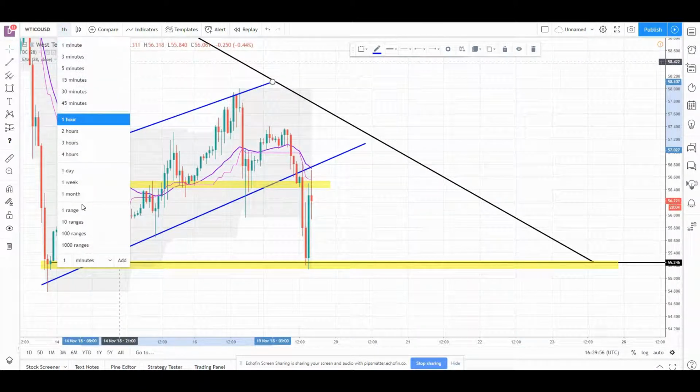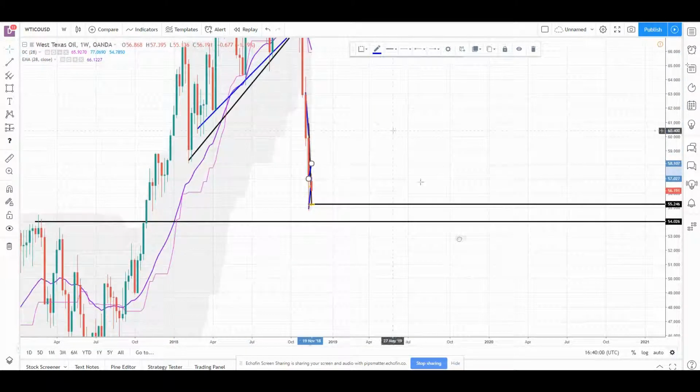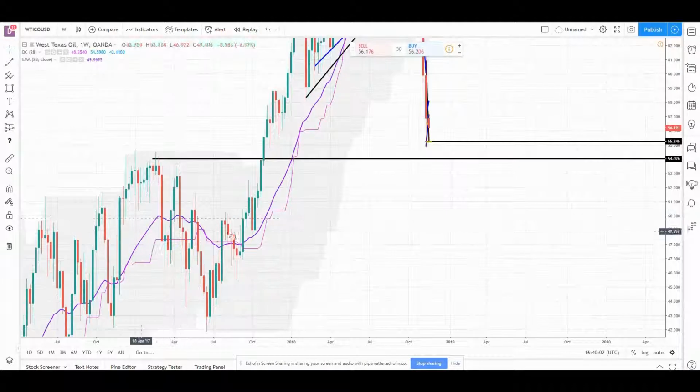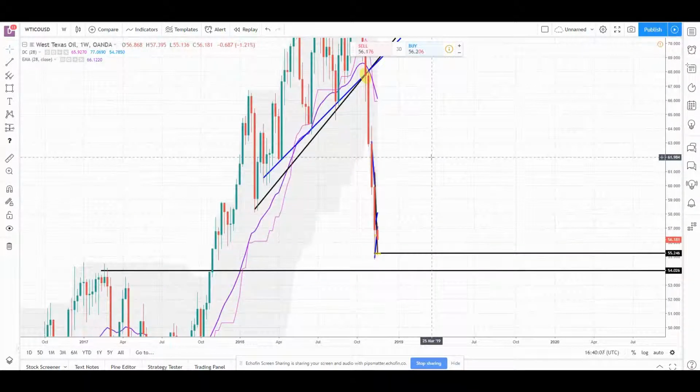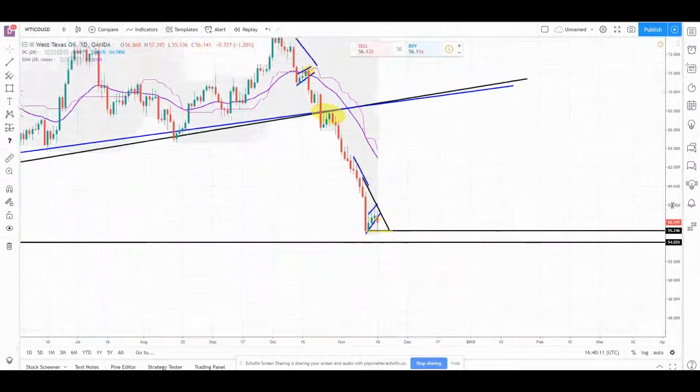So like I said, I went on the weekly. This is where the DC and EMA matters. This is where the DC and EMA are important. And you can see it is because the breakouts are rapid in movement. But we do not just trade them. Always remember that. Then we go down to the daily. That's where it's quite important.